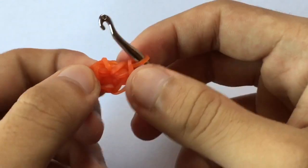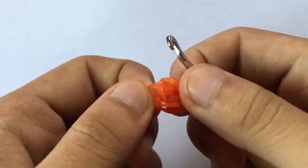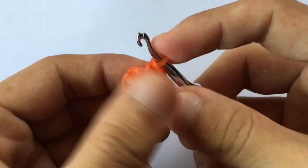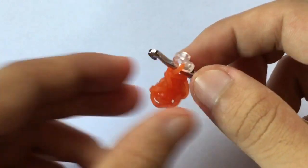So let's count how many teardrop shaped that we have. So this is 1, 2, 3, 4, and this one on your hook is a stitch as well, so that's 5. Once you have 5 stitches, you're just gonna get your C-clip and put it to the bands on your hook.